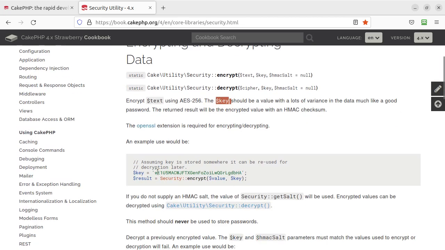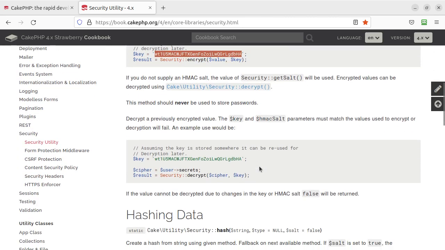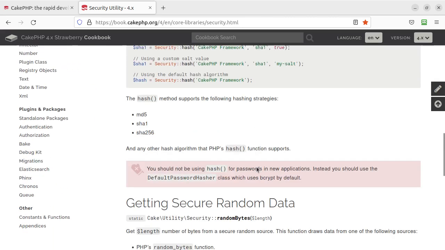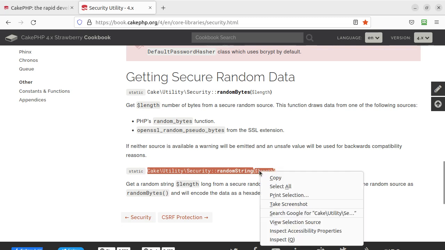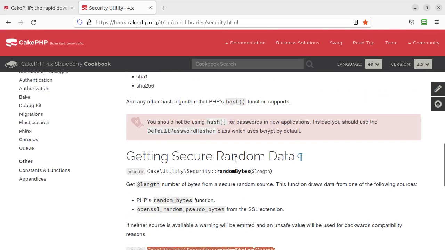Now that's an example. This key is 32 digits long, and we're going to make one of those. There's a utility here that generates a random string, so that's a good place to start to create the encryption key.